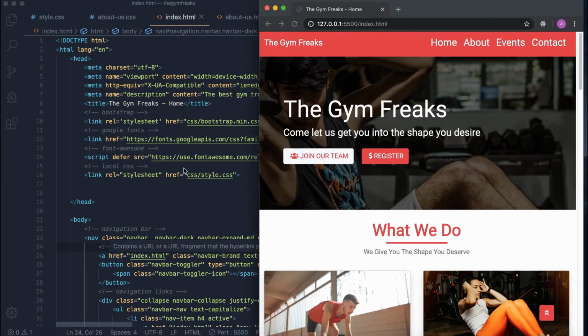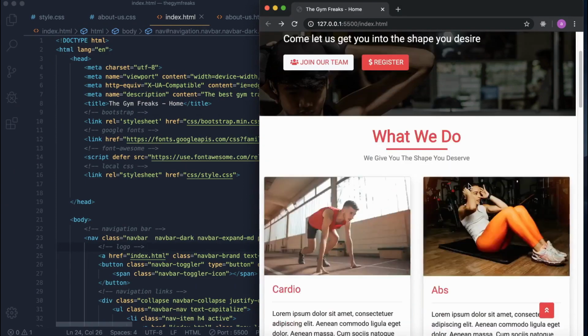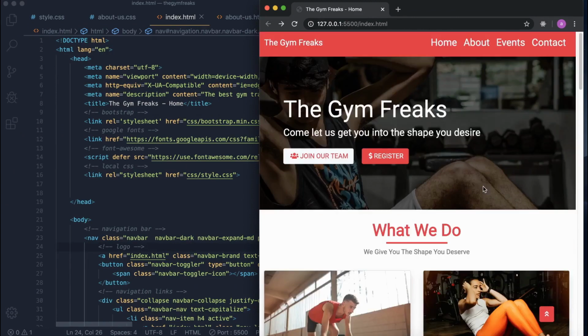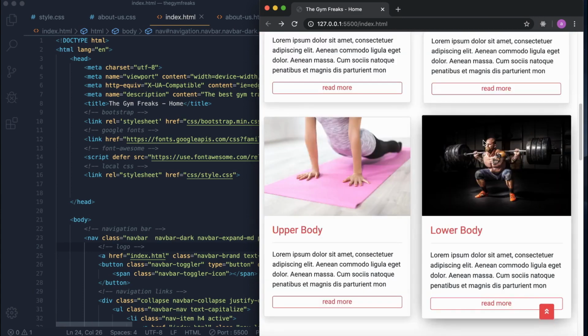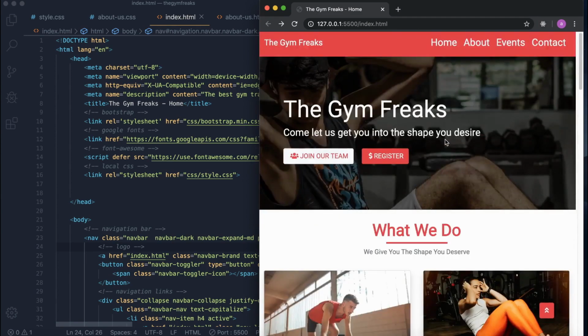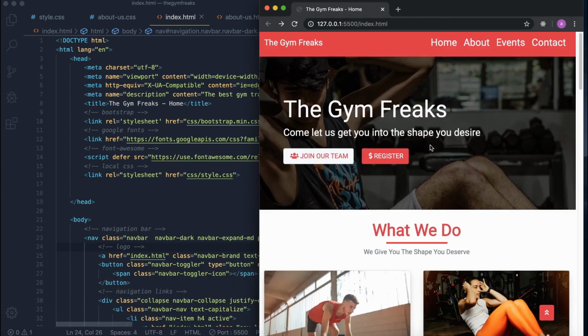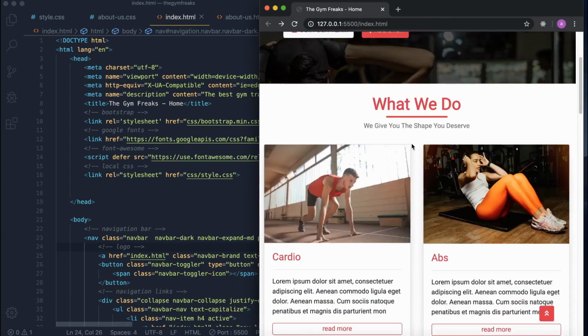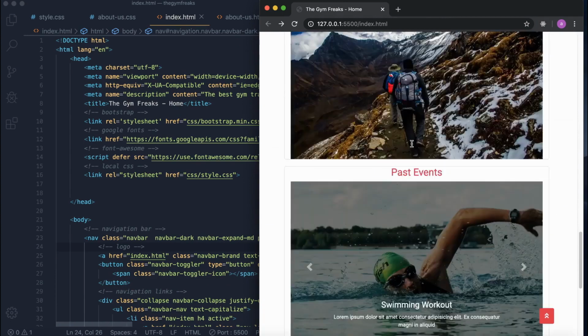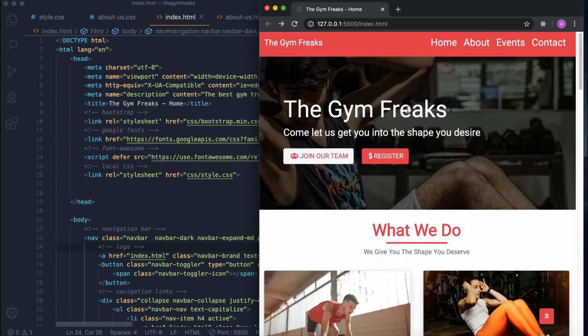Also, one more thing that I think I should mention, from now and for the rest of this course, we'll be working on this website over here. I think the design isn't bad. I told you before that I'm not very artistic, so I don't like complex designs. When I design things, I don't like to include too many colors. When you are not too good at colors and you try to use too many colors, you end up messing up. So I like to keep it simple, and I think so far it's been working nicely for me. As you can see over here, we have two main colors, the red and then the white.